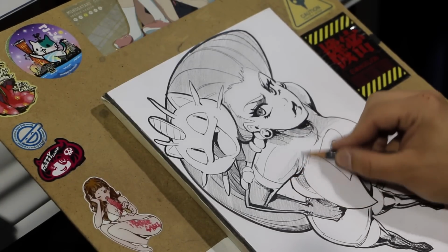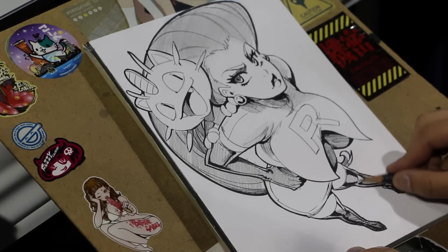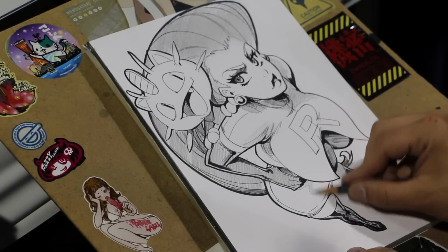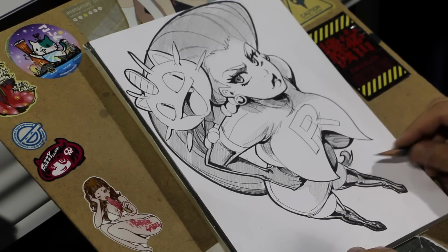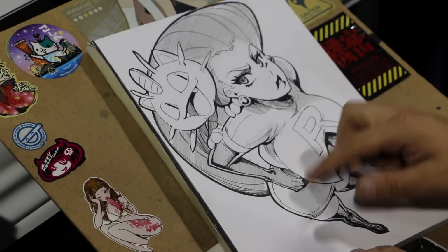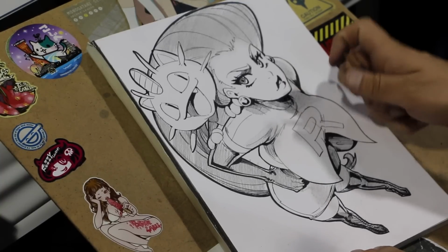The funny thing is that you can have a wide range when using this grayscale. You can really go overboard, you can really go light. But since I have defined already my darkest dark, which is the ink, then I know how to control that value. And again, with my finger, I make things more smooth and fine.